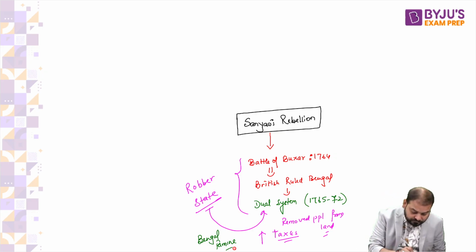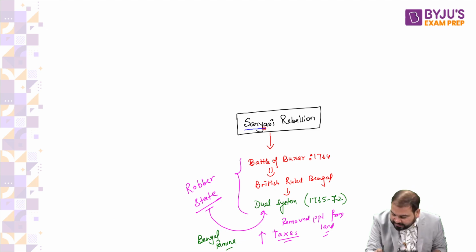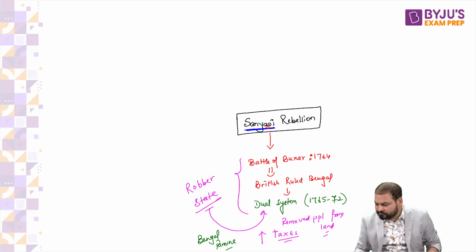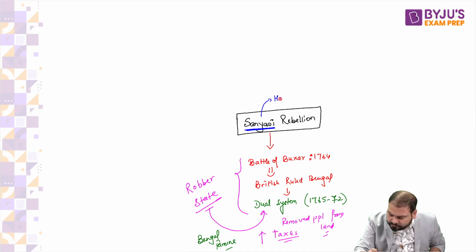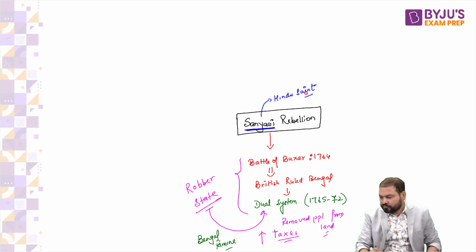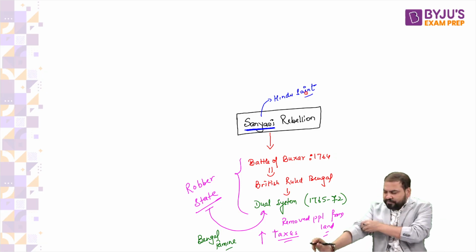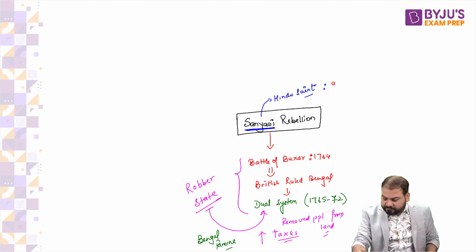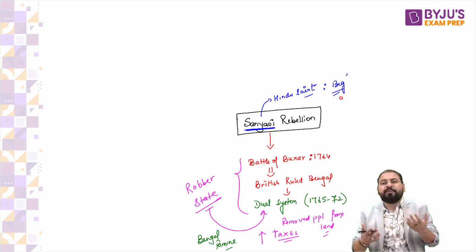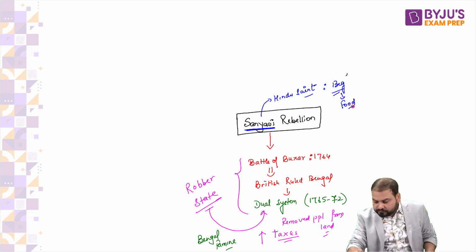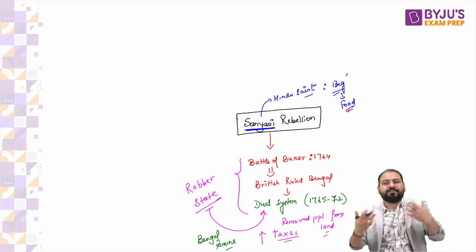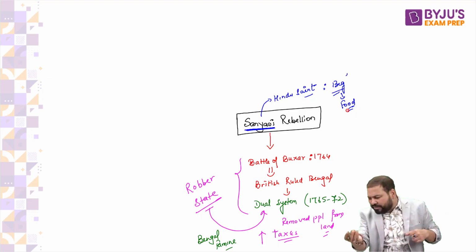Now listen to me, everyone. Anyone in this class who does not understand the word sannyasi? All of you, who is a sannyasi? A saint, renouncer, a Hindu. Now all of you, how do these monks survive? What work do they do? Absolutely, they beg, bhiksha. They will ask for food. Now listen to me, everyone. Guys, at homes you would have seen these sannyasis come to our places and our mother would give them some food or some money at times.